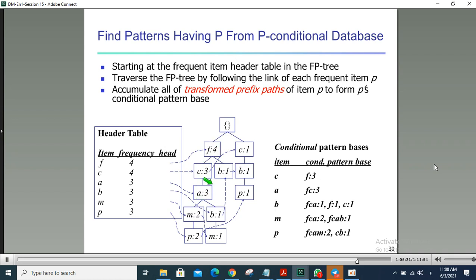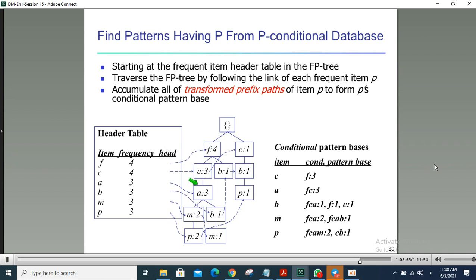Here, for example, I can see I have 3 different B's. One of those B is repeated in the path from F, C, A, and B. One of those B is visited from the path from F to B, and one of them can be visited from the path from C to B.